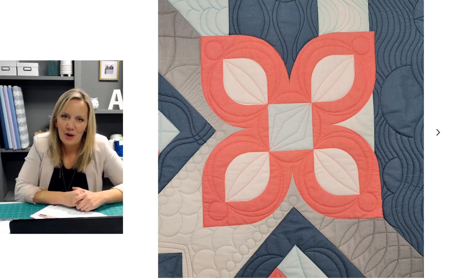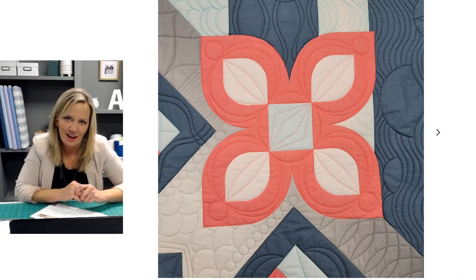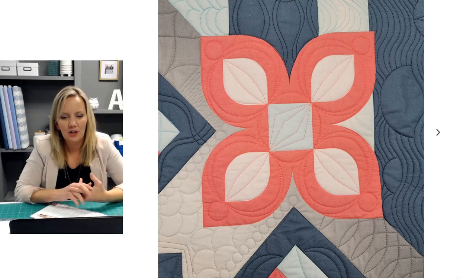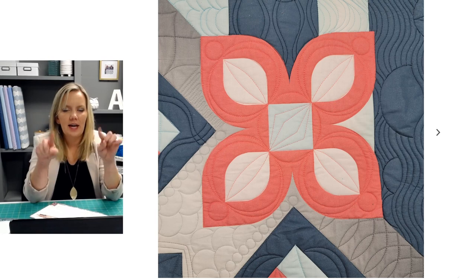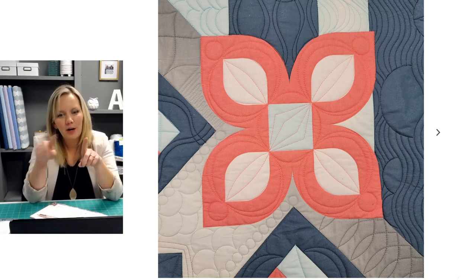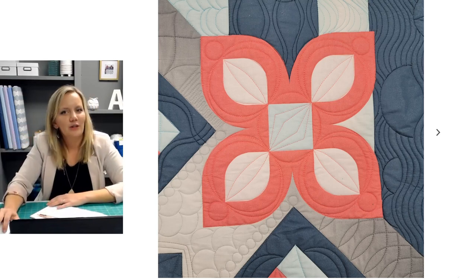In this block I combined a lot of different rulers — the Shelley, a cutout ruler, a circle, an arc, and a straight edge. The idea is to play around with the rulers you have and create fun designs. The curves quilted around the lighter blue blocks in the center also help me move from petal to petal so I can quilt the whole thing without starting and stopping. Even when using multiple rulers, I still want to do it as efficiently as possible.